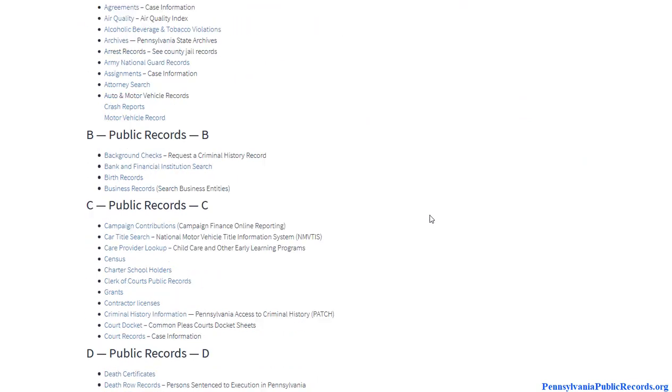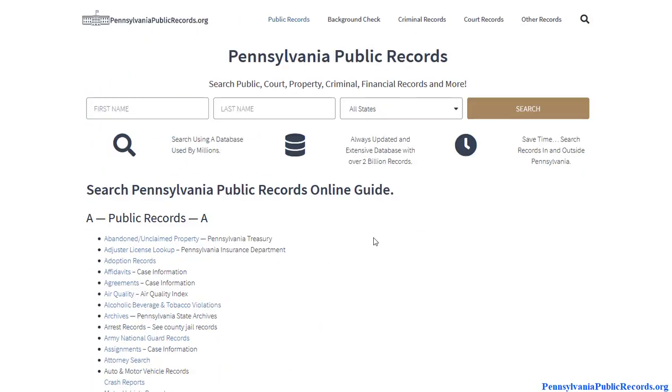On the home page you will find multiple databases. These are free public databases available in the state of Pennsylvania. And in this video I'm going to talk about how you can utilize some of these databases to do everyday types of background checks. So I'm not going to focus specifically on a type of background check. This is information and databases that the everyday individual has at their fingertips. They can sit down and quickly do some research about an individual, about a company, and give themselves a peace of mind. And I'm going to specifically focus on free databases within the state of Pennsylvania.